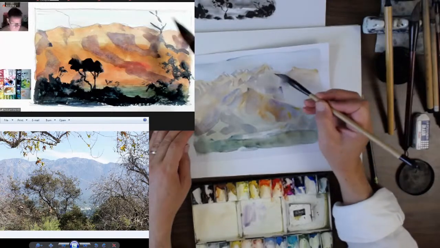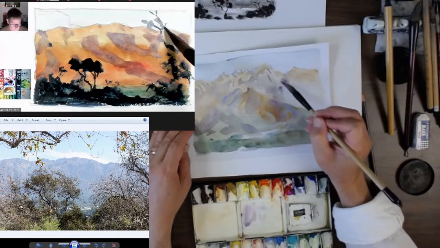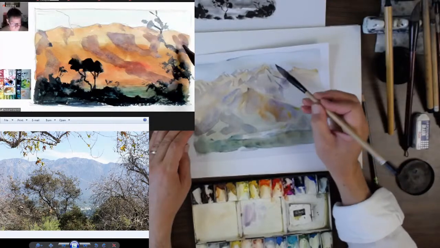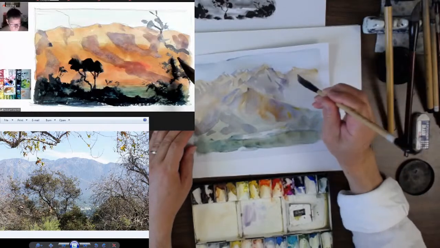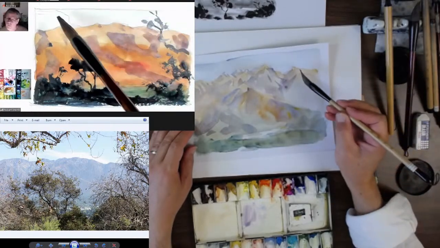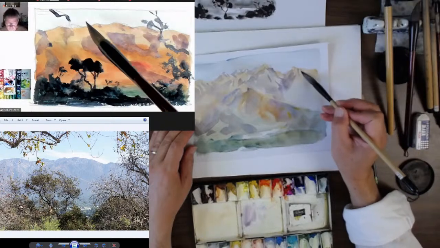Might be kind of nice. Sort of frames. Maybe it wasn't so obvious before.